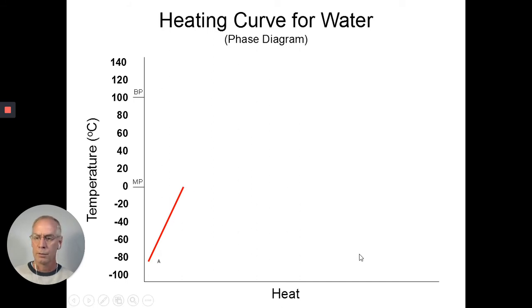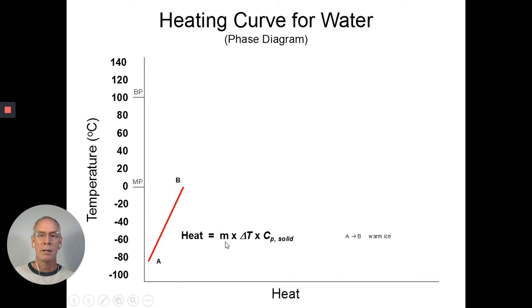Let's label this: going from A to B, I am warming the ice. That's all I'm doing. The equation for calculating how much energy to use is given right here. Nowadays I change this around a little bit, because a lot of you think you might want to become doctors, and you have to take the MCAT, the test to get into medical school. Can you see MC? And this looks like AT, MCAT. It almost looks like MCAT, doesn't it?